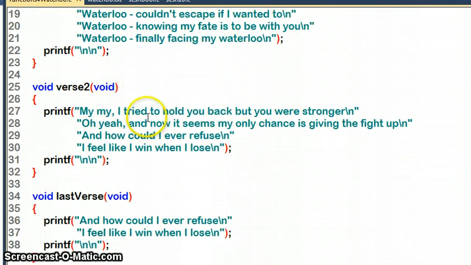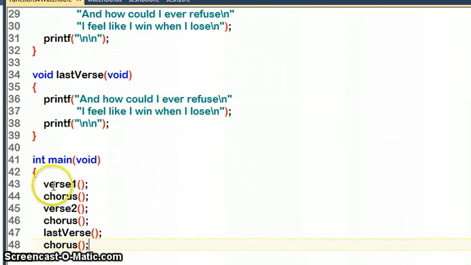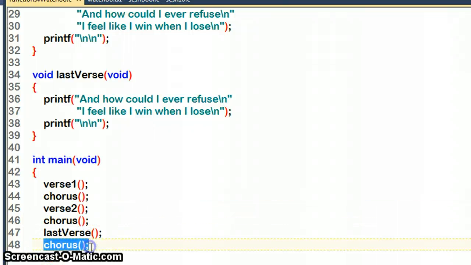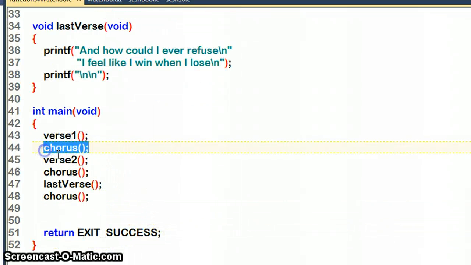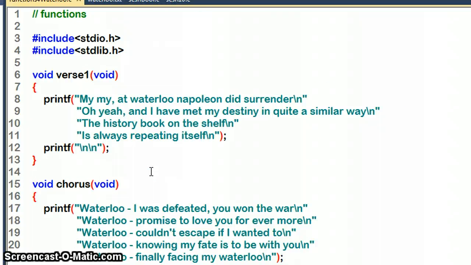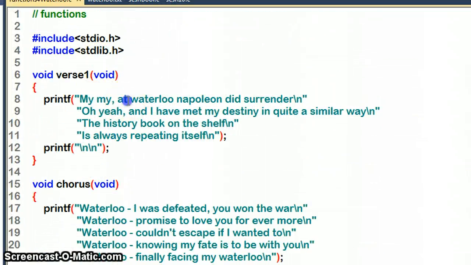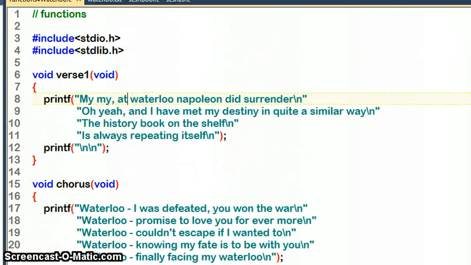Once we've put all the verses in and we've defined the chorus once, we can then call chorus many times like we have done here, and that means that we're reusing code instead of having to rewrite it again and again and again. So that's functions. In the slides from the session, there are links to other songs which you can then break up into functions and outputs, just to get a little bit of practice doing these.